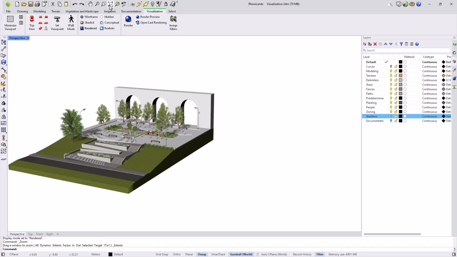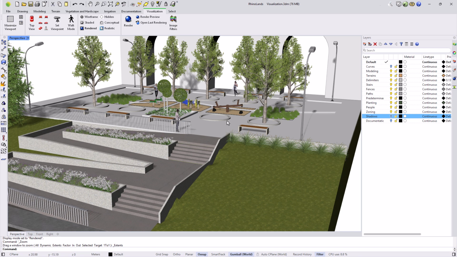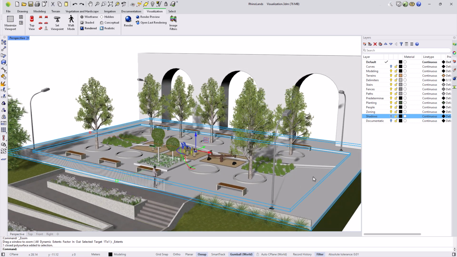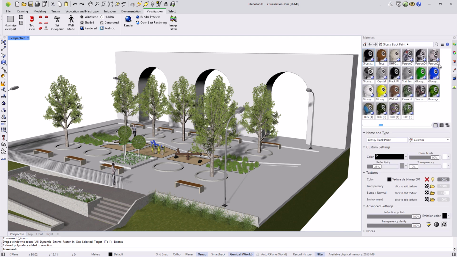The first point to obtain photorealistic images is that each geometry or element has a material or texture assigned. We have already seen how to assign textures to Lang's elements during their creation. However, for Rhino's native geometry, we must apply a material to them. To assign a material to a geometry, we go to the Materials panel.